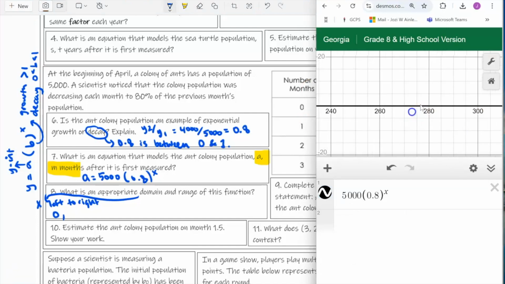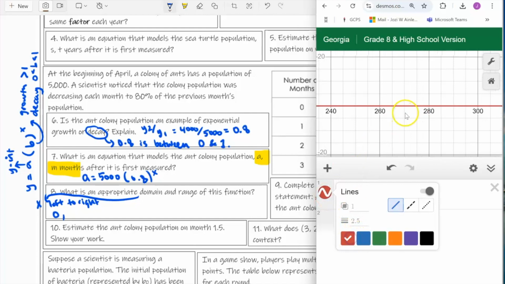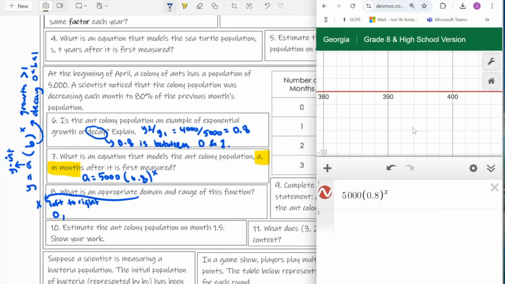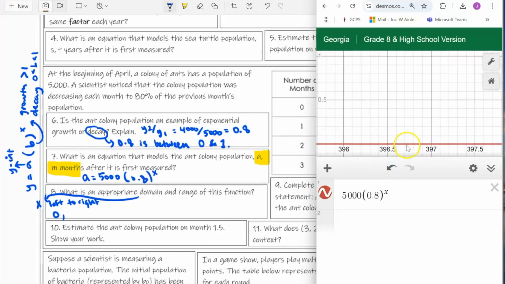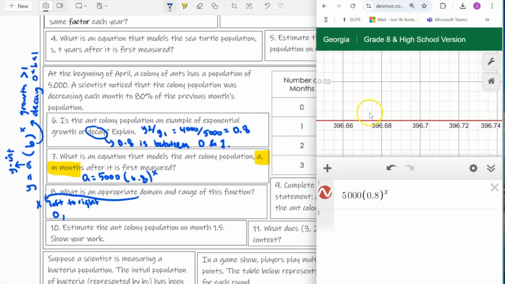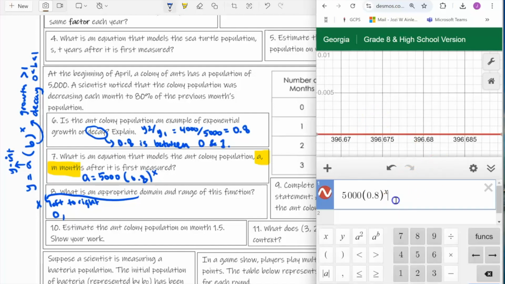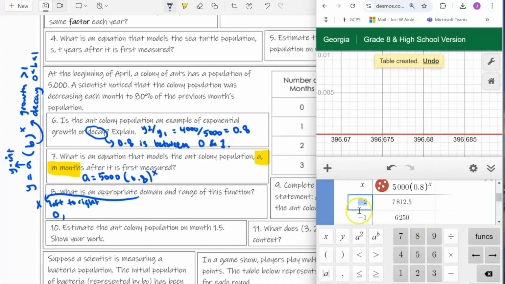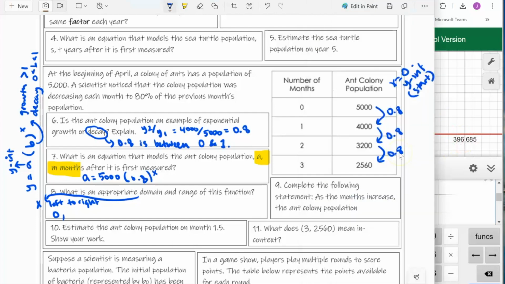So here's a line, there's a line, there's a line. Let me change this color so that you can distinguish it. Technically, it goes on forever. But if you zoom in, so this is 396 months, it's not quite going to be 0. And maybe it's easier for me to show you in the table. Let me show you in the table real quick. And this was 396 months. So this number in scientific form is so small that it looks like it's very close to 0. And that's what it's trying to say. So technically, I guess it never stops. We're going to say infinity. But honestly, as this is a real world, I don't know if I'd really agree with infinity, but hey, it gets very, very close. All right, so this is going to be open because it's infinity.